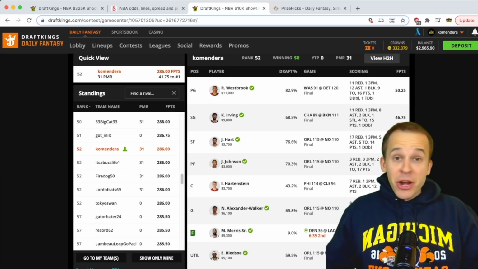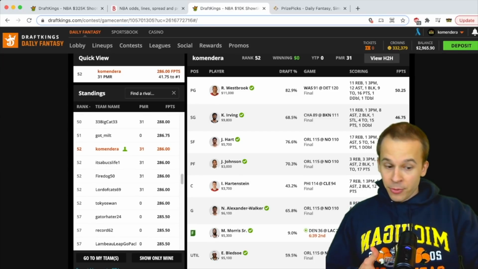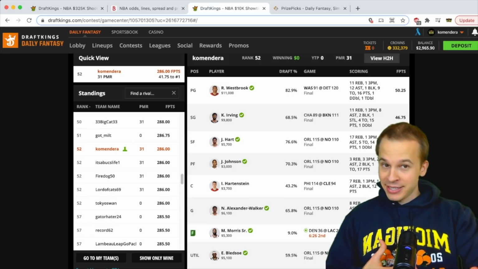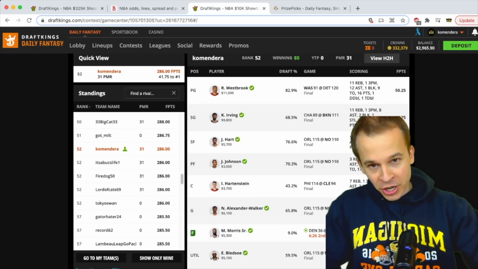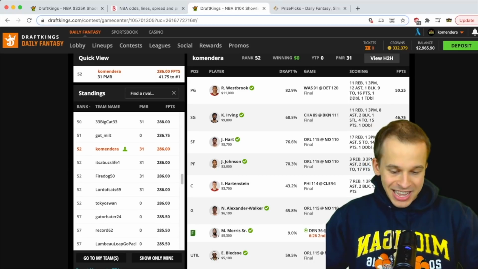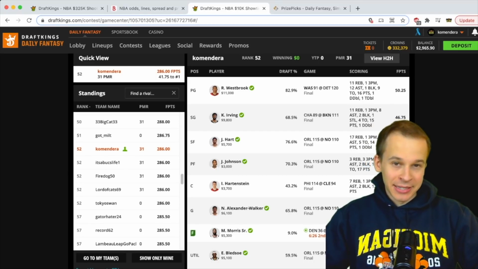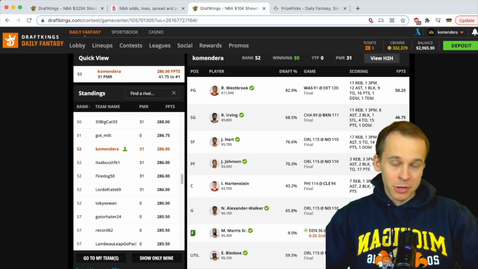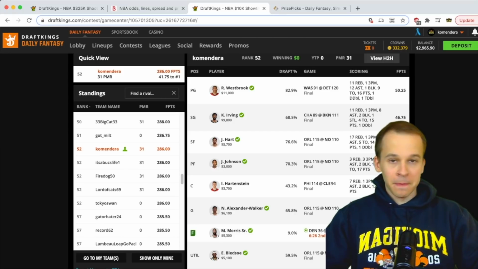Okay, so where do we start? I honestly should have my notebook out because this is one of those slates where it's a long list. All right? So, I guess we'll start at the top. Russell Westbrook. Against the Detroit Pistons. Probably the worst team in the league. No Brad Beal. Blowout.